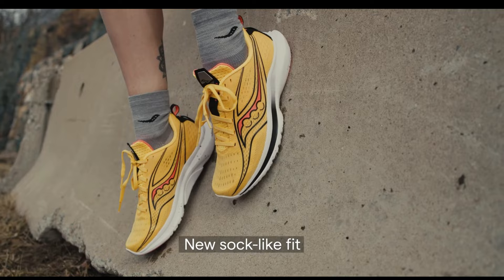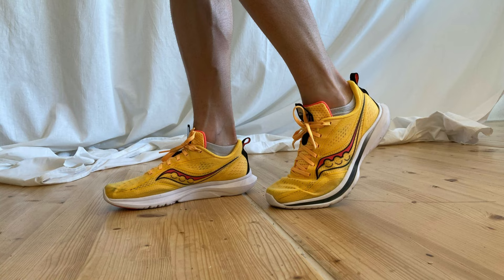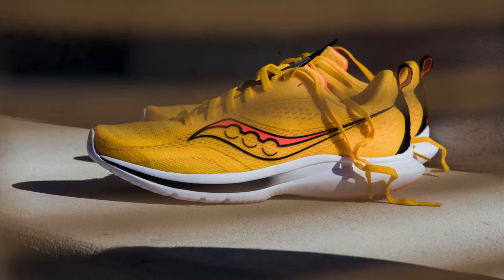The weak point of the Kinvara 13 is its average cushioning and stability. With a less structured shoe like this one, the wearer must be conscious of maintaining proper form even when fatigued, which is why we prefer to keep our runs in these shoes short and zippy. If you rarely break 10 miles during your runs, these shoes may be the perfect fit, and they are a good choice for track laps and speed work.